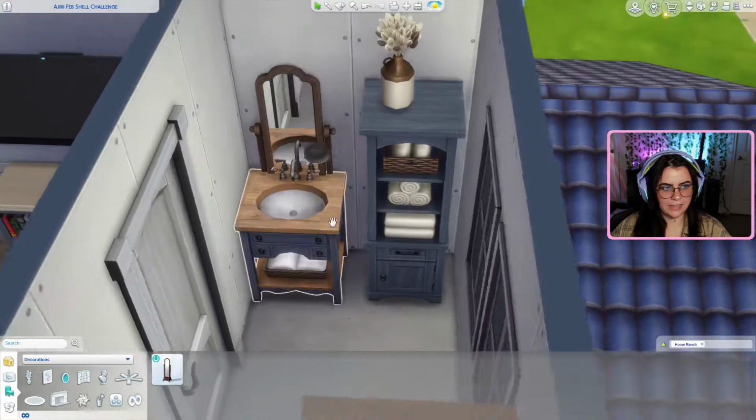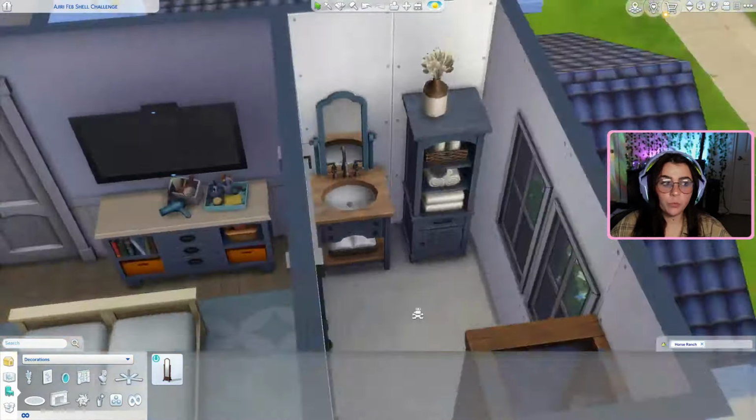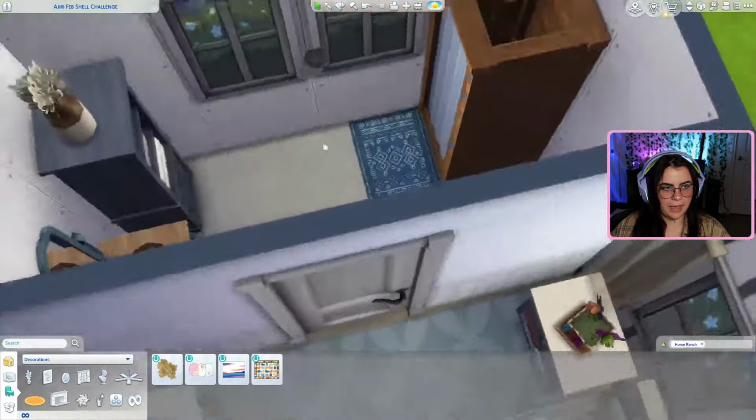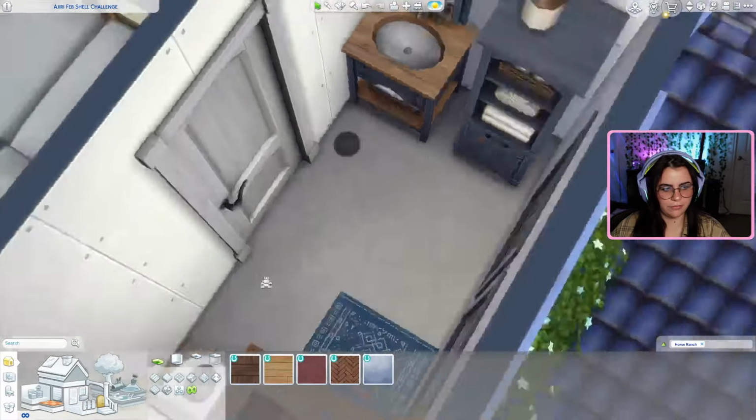Only this one, which I guess I could technically do that too. Is that weird? It works. I mean, it's there. We have this rug from Horse Ranch, which maybe we can shrink down really itsy bitsy and use in the bathroom depending on what tile and stuff we're gonna go with. Let's see what floorings we have from Horse Ranch.